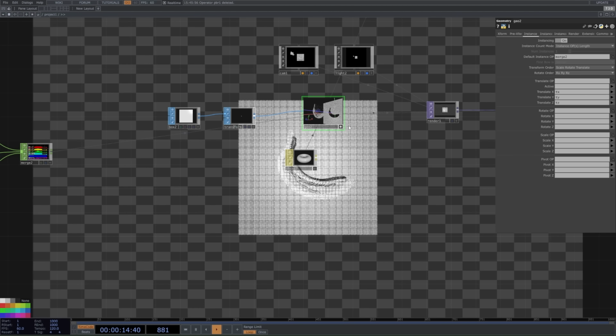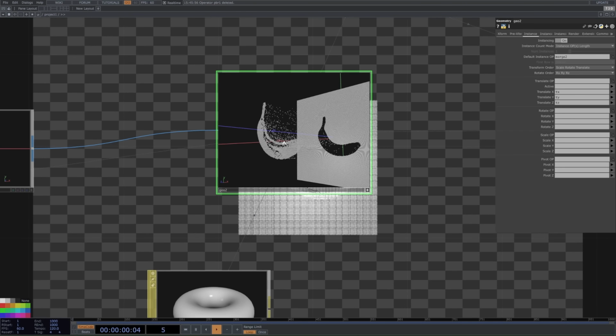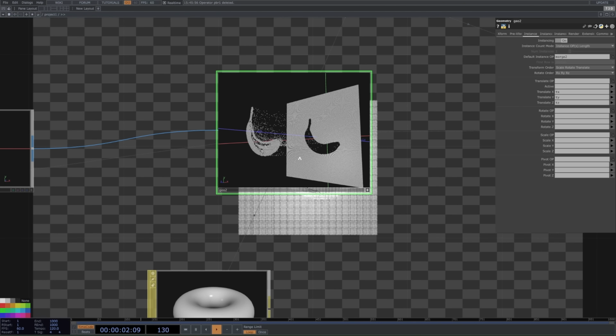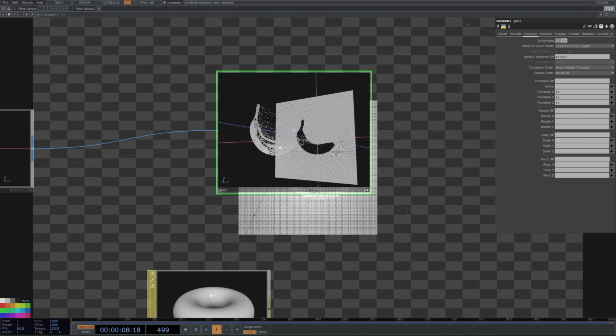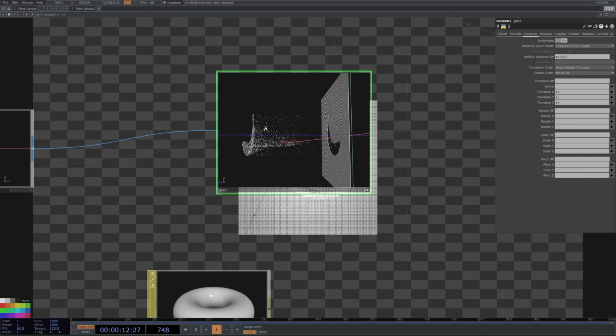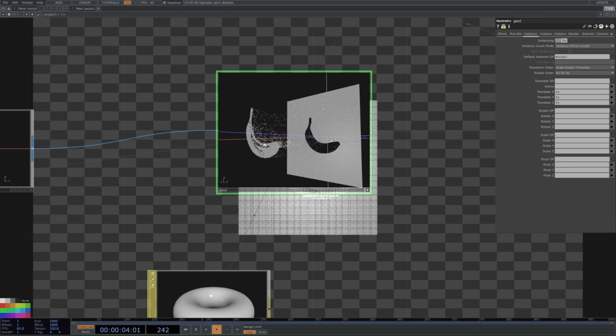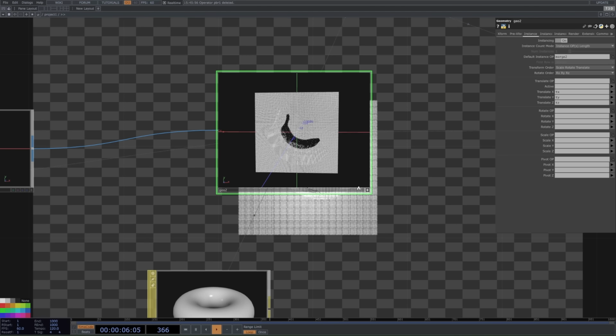As you can see, when I zoom right in, you can see we have our 2D grid here, as well as our 3D banana value that is being displaced on the Z axis, and you can even see the little trailing off pieces here, which is actually our noise combined with the banana. So it's looking pretty good.